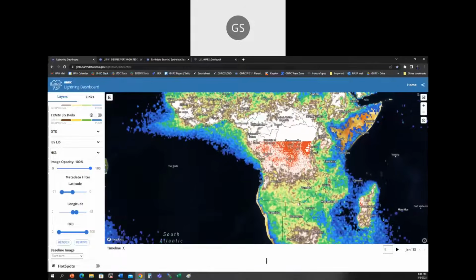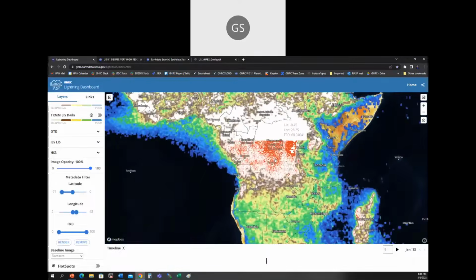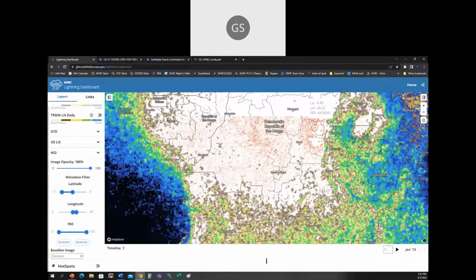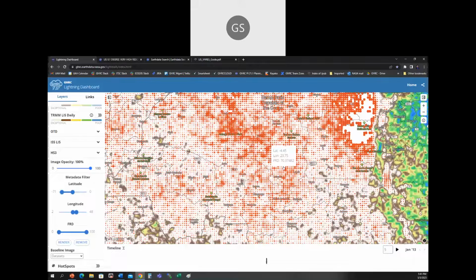And I just realized I did my longitude and latitude backwards. So I apologize for that. So we're going to be in the Southern Hemisphere. But what we can do, we can zoom in and we can see where the individual point observations are occurring. And these dots indicate each point of data, and they're scaled by how much lightning is being observed. So smaller points, smaller data. And this particular one has a latitude of nearly -4 and almost 20 degrees longitude, and has a flash rate density of about 47 flashes per square kilometer per year.